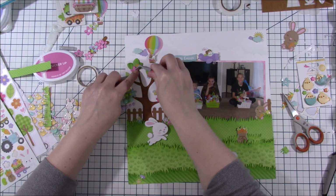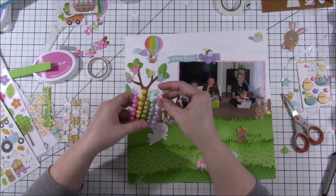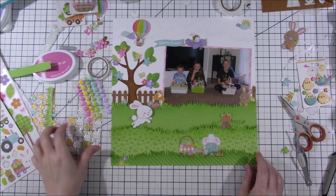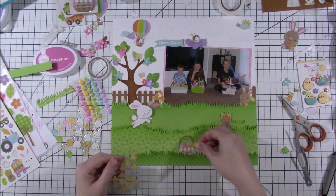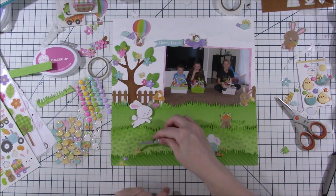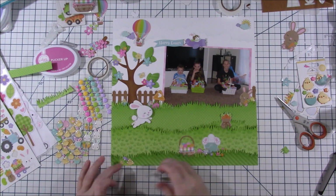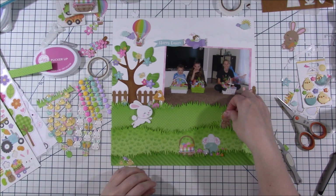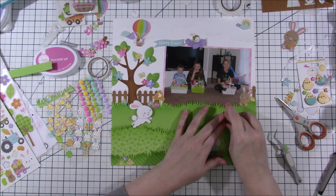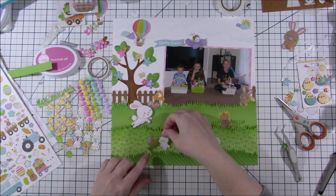It looks cute anyway. Here's where I decided to add the enamel dots, and I kept tone-on-tone colors. So the pink one's got the pink, and the blue one's got the blue and purple with purple. I kept it that way because I just thought the page is going to be busy enough, so that would give it a little bit of easier flow. That was kind of my thoughts on that. And then I hadn't glued down that bag of carrots yet, but I'm gluing it down now. I really like that little bag of carrots.